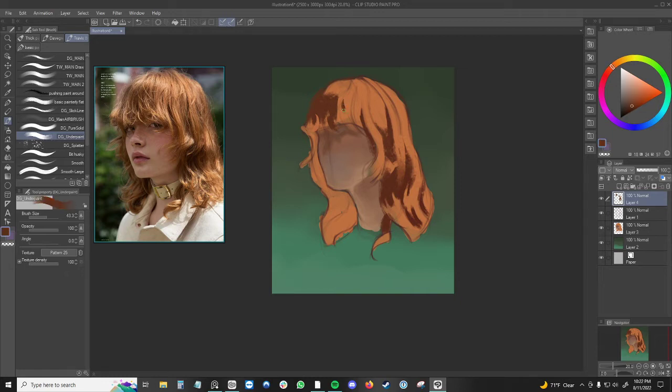So I'm originally, again, this is kind of specific to digital, but originally I had these two separated on different layers, the value and the local color. But now I'm starting to work in between them a little bit, just because I feel like it's going to be most helpful to me.